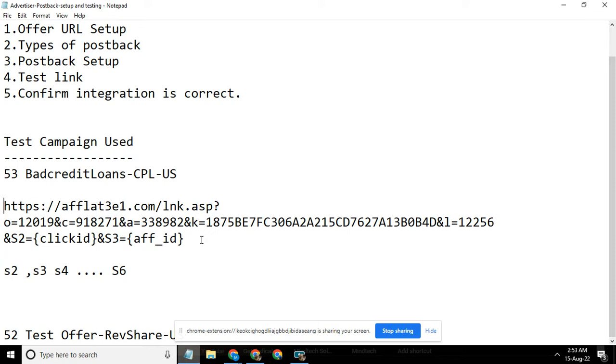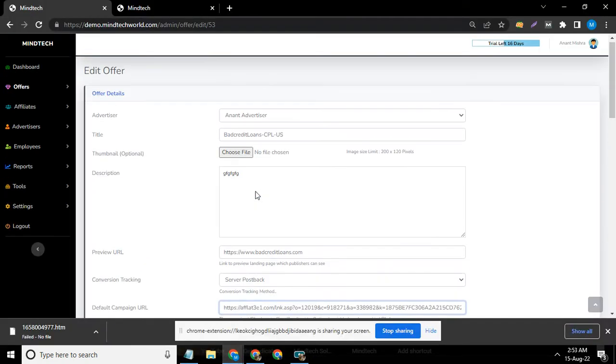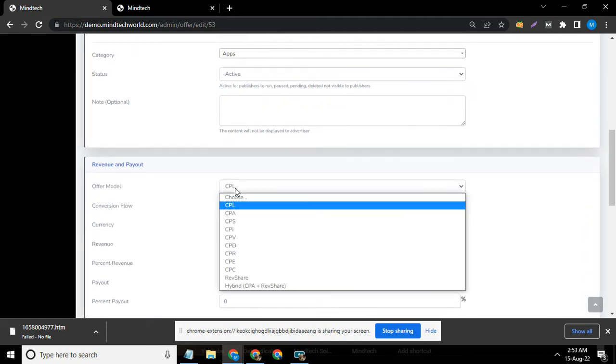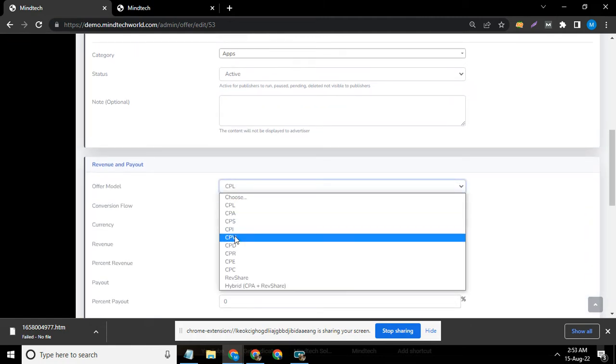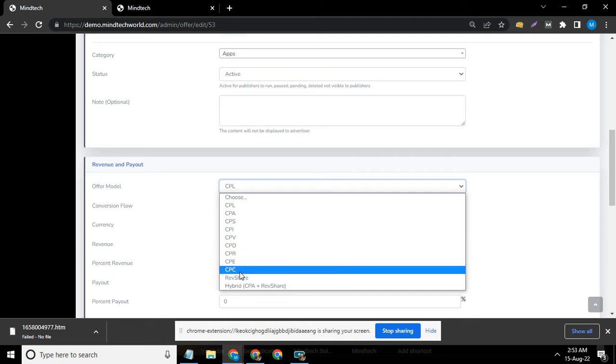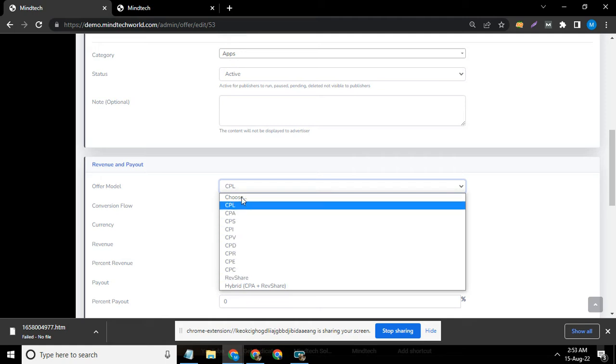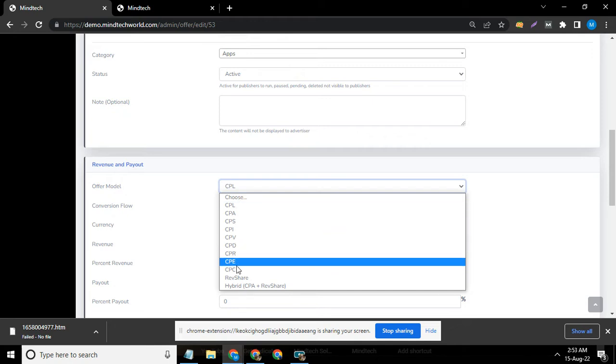Okay. So this was the case of a CPL campaign. So guys, what happens in a CPL campaign? In CPL campaigns or these other campaigns, CPA, CPS, CPI, CPP, basically we require postback, right?